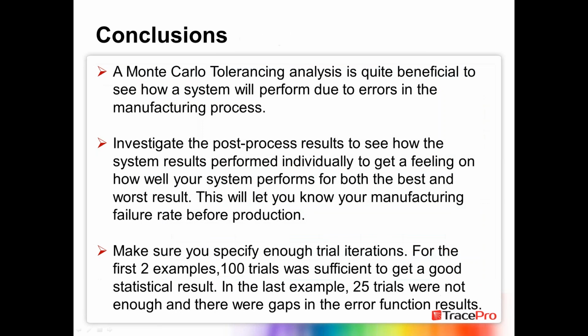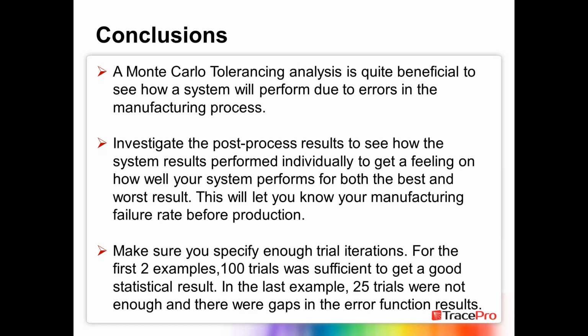And the last slide here, we're going to talk a little bit about conclusions of using the Monte Carlo tolerancing. So I think Monte Carlo tolerancing is very beneficial. It's very beneficial because it shows how a system is going to perform due to manufacturing errors. So you're going to find out how well the system is going to perform, say, for the LED moving around, for some shrinkage or something going on in your plastic light pipe, as we saw in the first 2 examples.